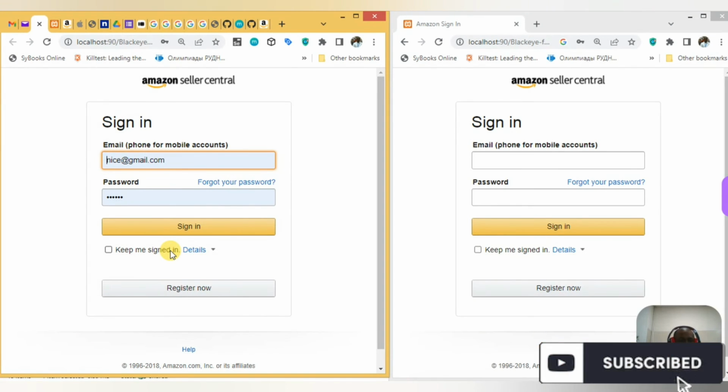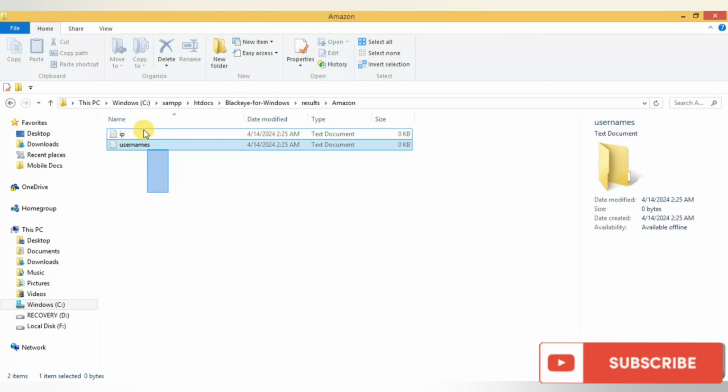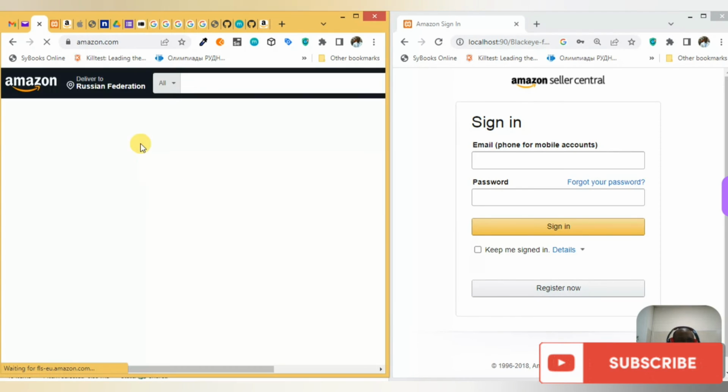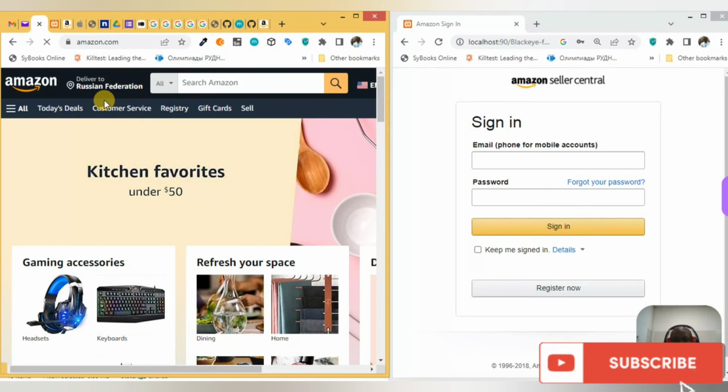And by so doing, his email and password has been harvested and saved in a file, just like I showed you here. You can see his email address, username, password, and IP has been harvested and saved in a file. And by the time he clicks this, that is when he or she will be redirected to the main Amazon website to log in, not knowing that he has been tricked.